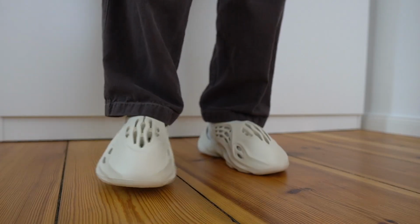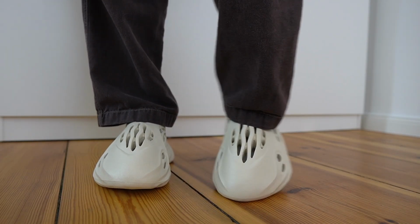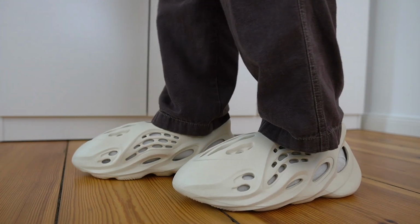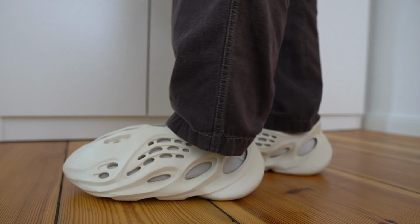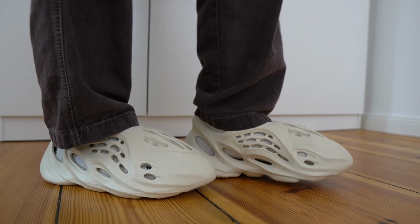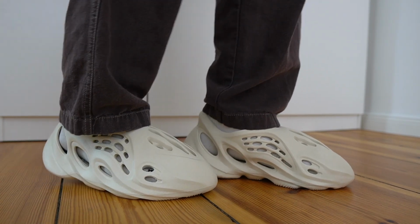Moving on to sizing. Honestly, sizing with the foams is very subjective. It seems to fit everyone differently, and I know that is not very helpful advice, but it is what it is. I can just tell you my experience. Normally in Yeezys, I always wear a size 11.5, whether that be on Yeezy 350s or Yeezy 700s. With the foams, however, I fit perfectly in a size 11, regardless of whether it's a made in USA pair or a made in China pair.